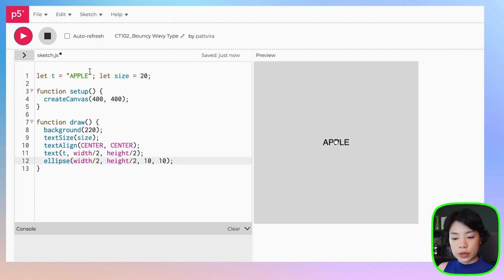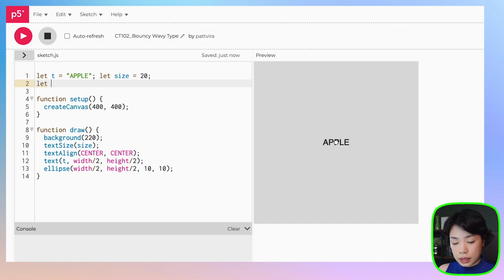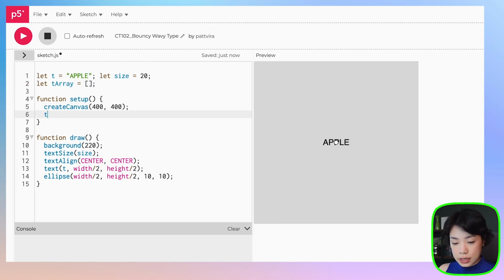Alright, next what we're going to do is that instead of having a string of text stored in a variable called t, I actually want it to be stored in an array, and each position of the array will be storing each of the letters of the string of text. So we're going to declare another array called t array. And then inside setup, we're going to set t array equal to t.split. Split is a method within the string class that allows us to split a string of text into substrings and store it inside an array.